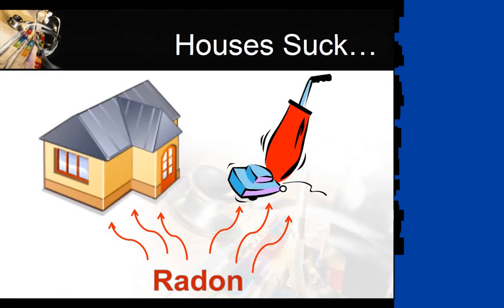And because of this, our homes operate so differently. Your neighbor has a different home than you do. They operate it differently. They have different furnaces. They use their home differently, and it's because houses suck. We really put these blocks of buildings on top of the soil, and it pulls on the earth, and it pulls that radon, soil gas, and other gases up through the soil and soil moisture into our homes.